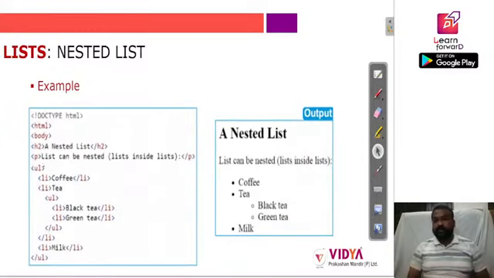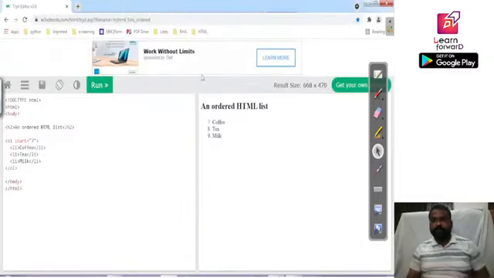So over here you can see that we have started one unordered list with the first item coffee and second tea. And inside the tea we have defined that there would be two more types, that is, either it would be a black tea or a green tea. So over here we have defined one unordered list, and inside that another unordered list. There is nothing that you can't do, it is vice versa. You can use both of the lists as ordered, or one ordered and another unordered. Let's see in an example.